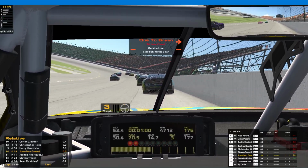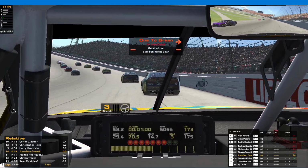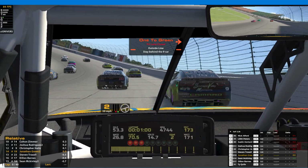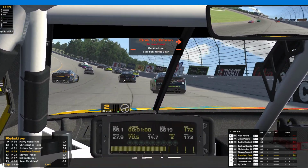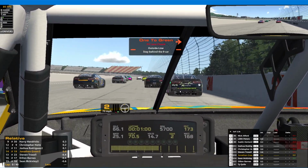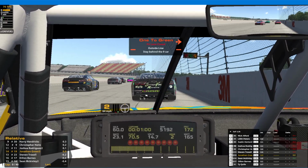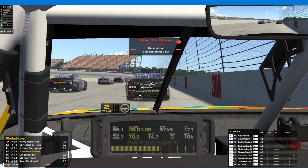You're going to push real bad going into the corner. Right front's not going to get any grip, and you're just going to wave to everybody who's just going to drive past you, drive away from you. I'm hoping a smoother steering ratio, the lowest one that we can do, and changing the brake bias down a little bit. And then trying to make sure I remember to adjust the brake bias down at least a click every 5 to 10 laps, or like 2 clicks every 10 laps, to keep the car under light braking turning down into the corner.